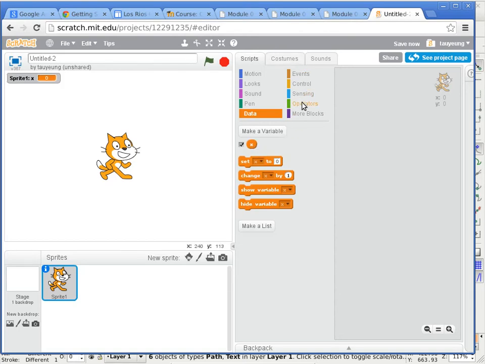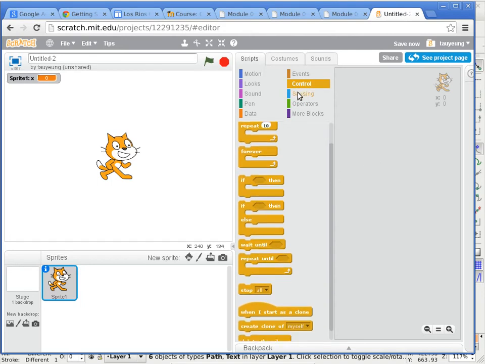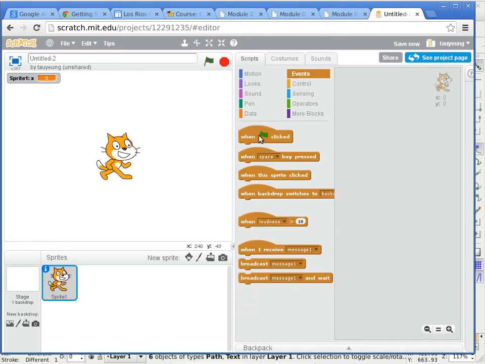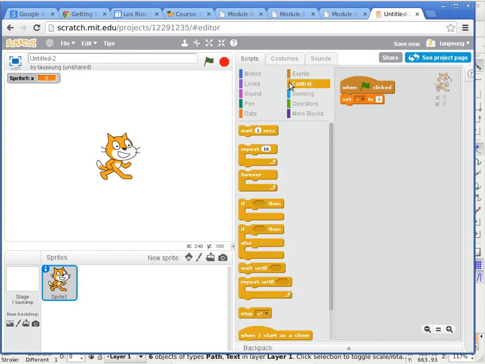The program can start based on a few things. You can start a program using the green flag. So when I click the green flag here, it can start the execution of this particular program. The first thing I want to do is change the value of X to 0. In Scratch, it is called set X to 0. And then we have a loop. A loop is a control structure. I go to control here.